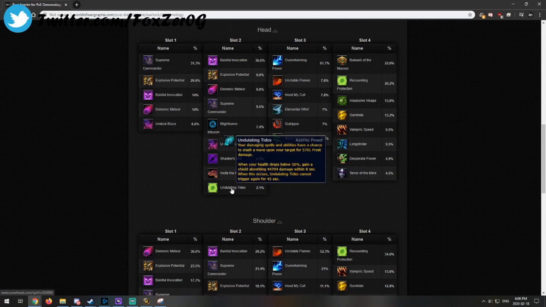Untiring Tides. Your damaging spells and abilities have a chance to crash a wave upon your enemy for 5,701 frost damage. When your health drops below 50%, you gain a shield for 44,000 damage within 8 seconds. This can only occur once every 45 seconds.